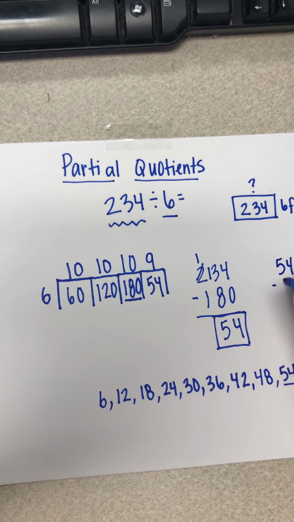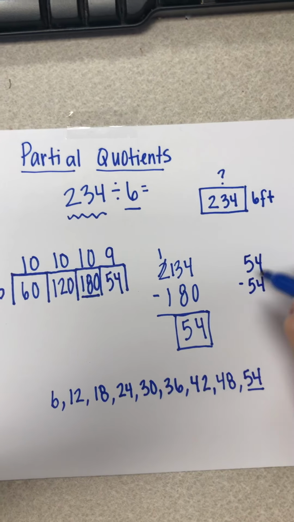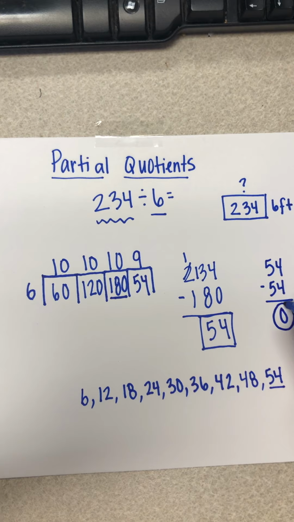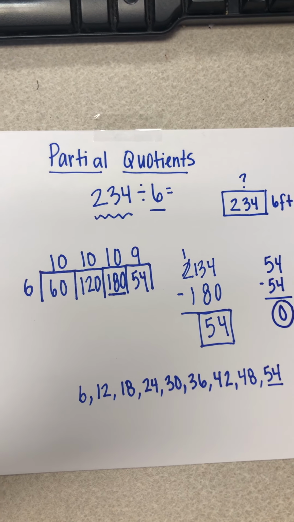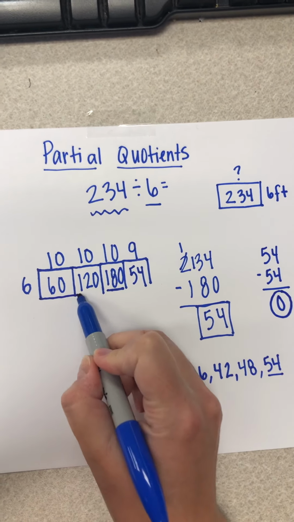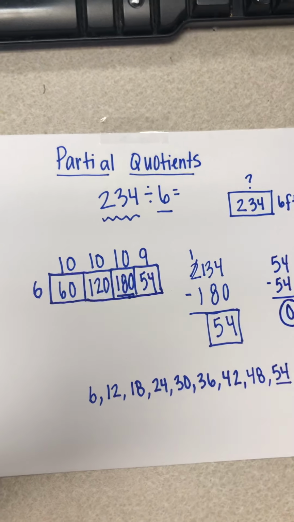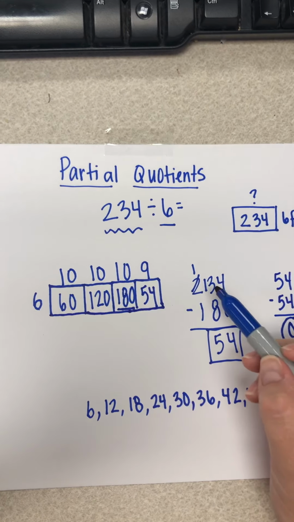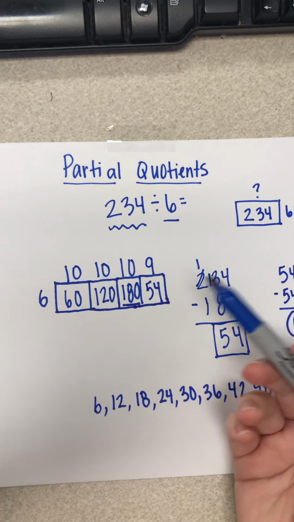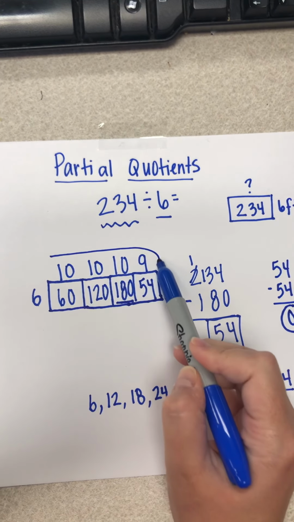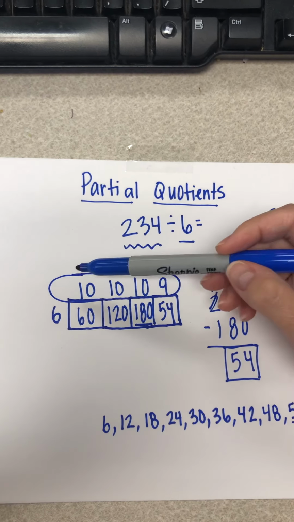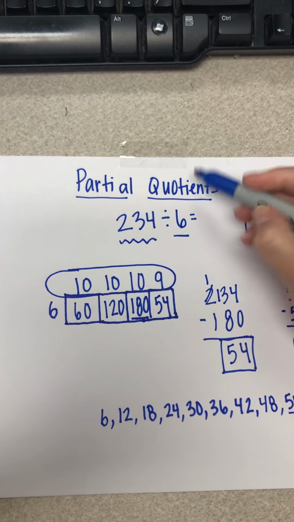They could subtract again to see that they're going to end up with, sorry about that, with nothing. If they were to end up with a number here, that would represent their remainder if they were to have division with a remainder. So we'd come back to this. I just finished drawing the boxes for them to see. It's very similar to the area model. If we were multiplying, we would just use the inside numbers and we would add them. But since we're dividing, we're using the outside of the model. So then they would just add all of this together. So it'd be 10, 20, 30, 39.